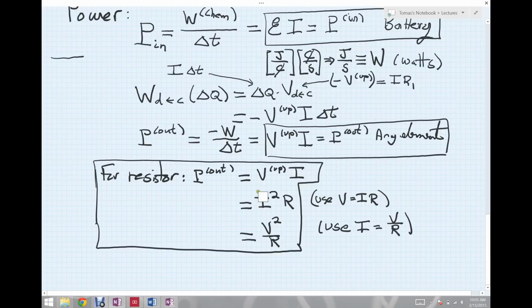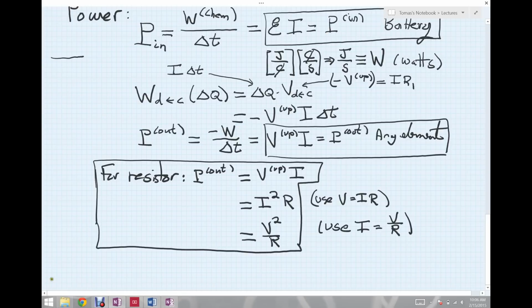If you happen to know the currents, then I would prefer this form. If I already know the voltages, I would use the lower form. And if I happen to know both, sometimes you could use this form as well, though you usually end up knowing either just the current or the voltage, so that one or the other of these turns out to be the most convenient. Very good. So these are our general results then and considerations for energy. Let's see how we're doing in our particular circuit.